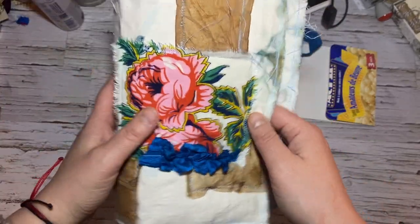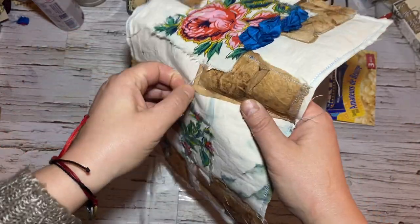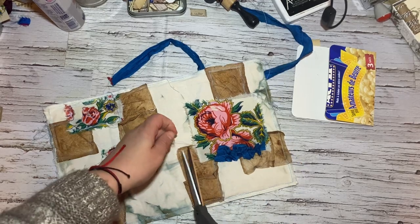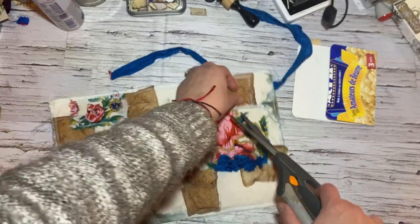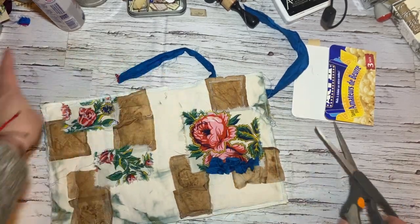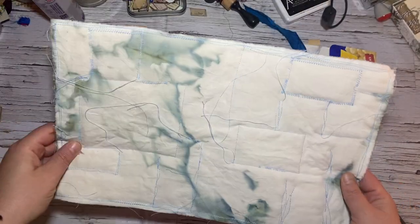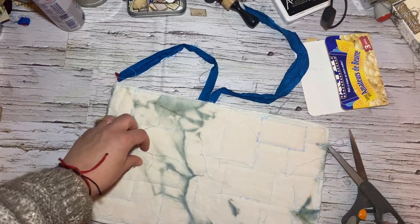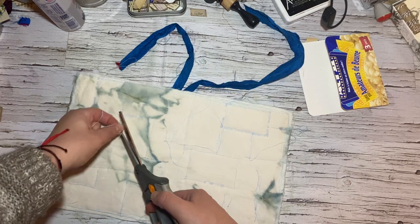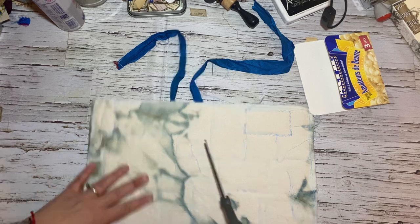I will probably come back and show you a bit more. Sorry, just going to trim some of these just a little bit. So it's just to show a base that you could use with an Amazon package. Now it's not the same as the cardboard, but it's super soft and squishy, and I actually like the sound of the bubbles inside.